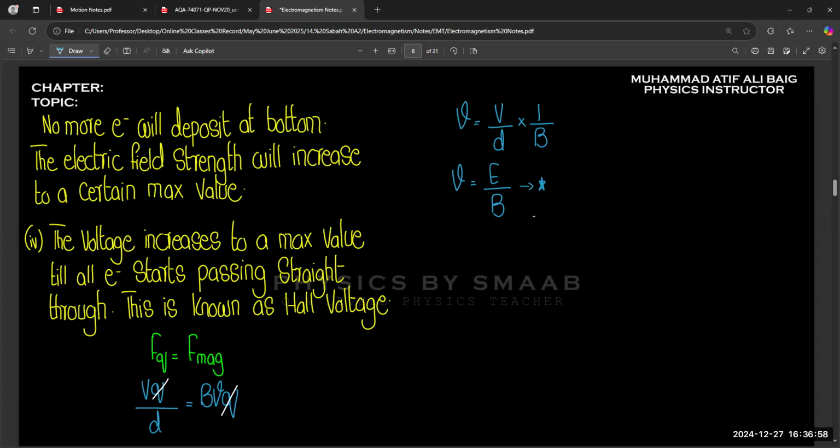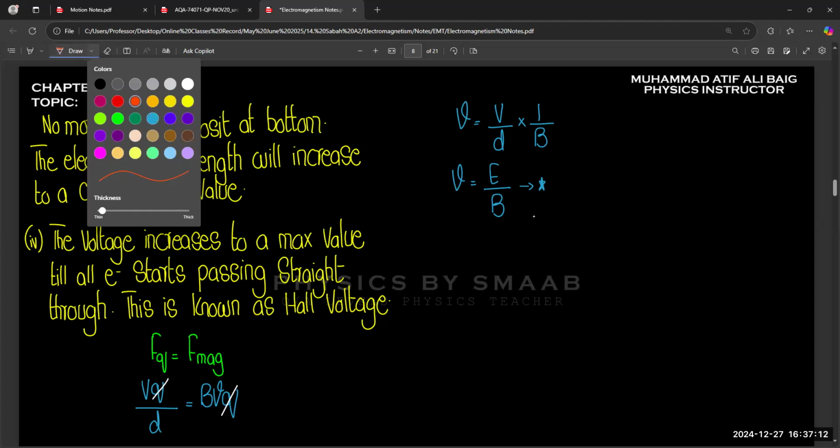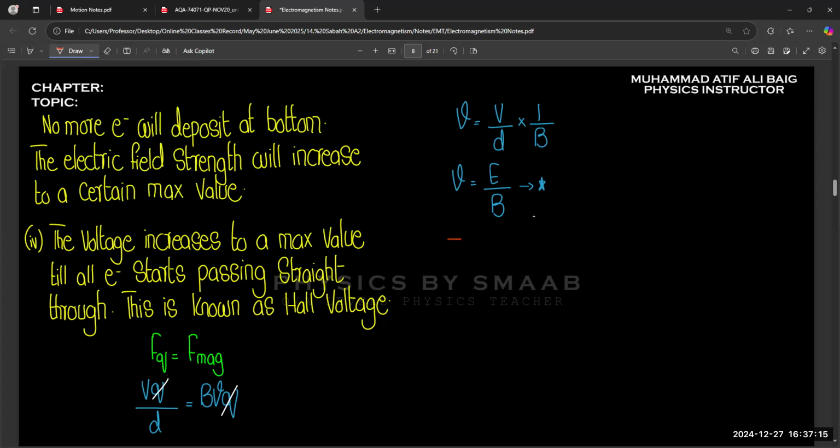And if you remember from AS, we studied the concept of electric current and the number of electrons per unit volume. I equals nAvq. Exactly. So we can use that formula: I equals nAvq, where A is the area, n is the number density, v is the average drift velocity, and q is the charge.